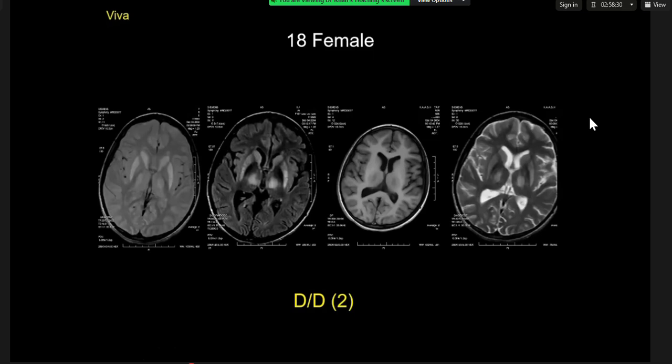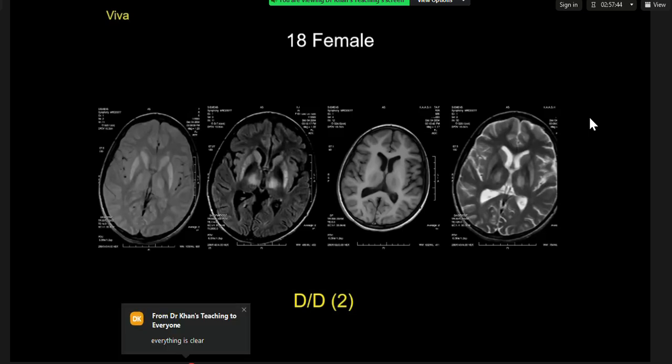So these are selected MR images of the brain. There's an abnormality centered in the thalami bilaterally. There's high FLAIR signal, which is also high on T2, with corresponding low signal on T1. It doesn't demonstrate any hemorrhage on the SWI sequence. So differentials for this would include metabolic diseases, and can also be due to toxicities and other conditions. Metabolic conditions like Wilson's disease can also cause this appearance.